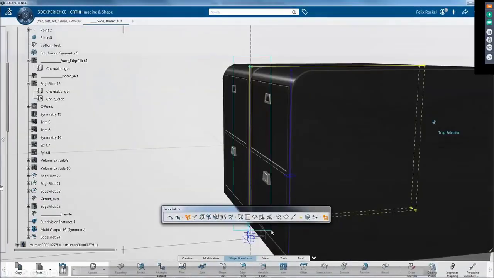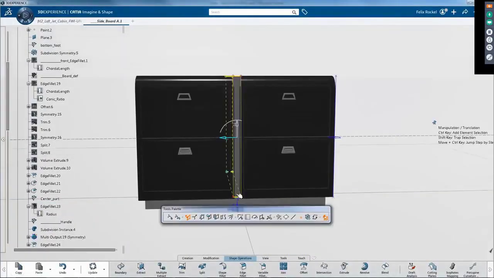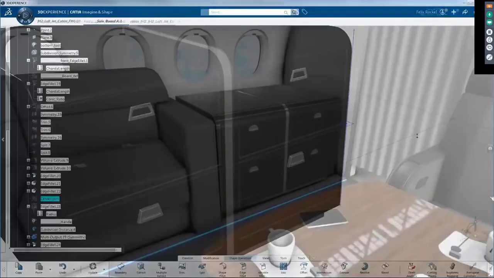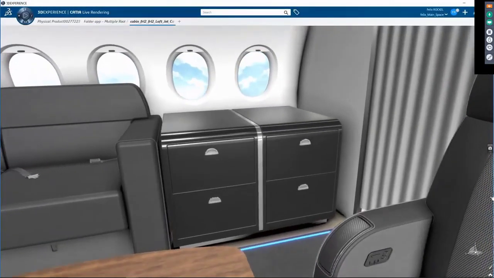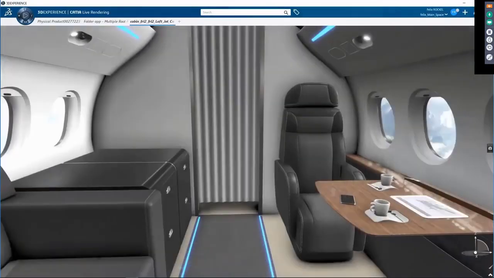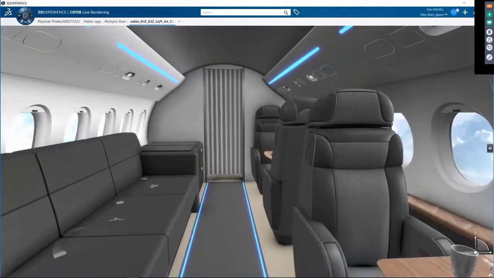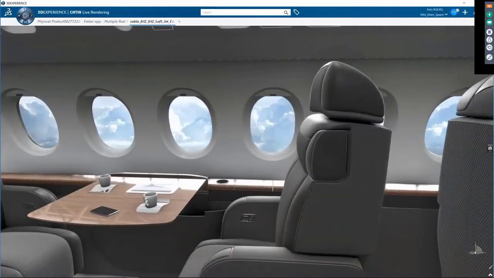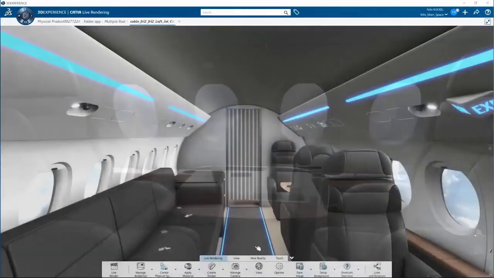I have another example out of the aerospace. So I have the storage part, and I placed it in my private jet cabin. And I want to see how it looks and experience it in virtual reality. So yeah, as I'm directly in CATIA, no problem.